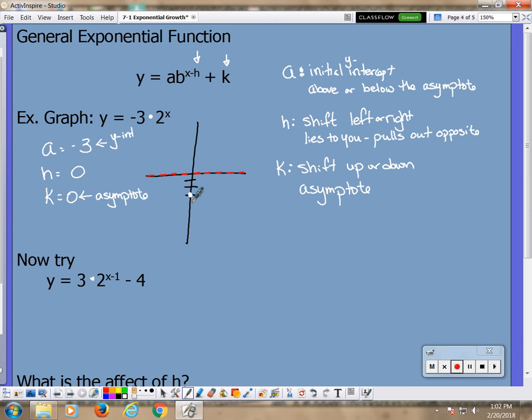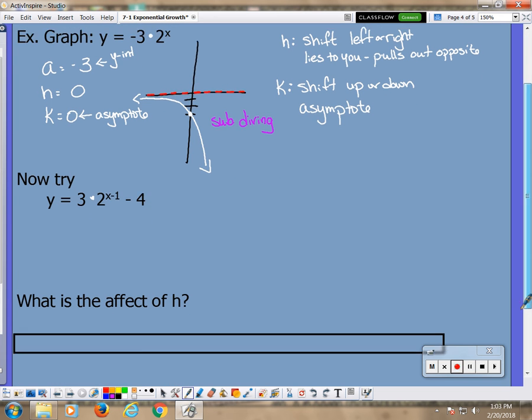Now, as I said, these are exponential growth problems, and you will graph this such that I call this my submarine sinking or diving, because it's below. So it's my submarine diving. Because it's below the x-axis, because it's below the asymptote, it's a submarine diving. Versus our other problem here.